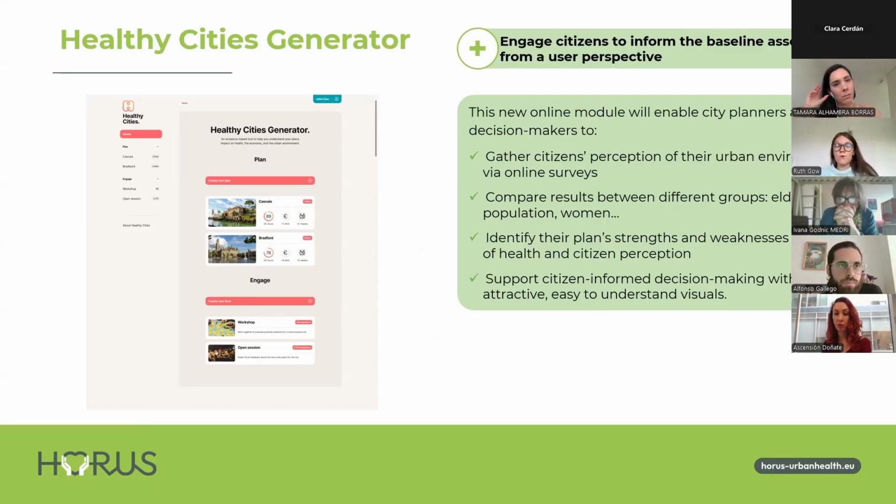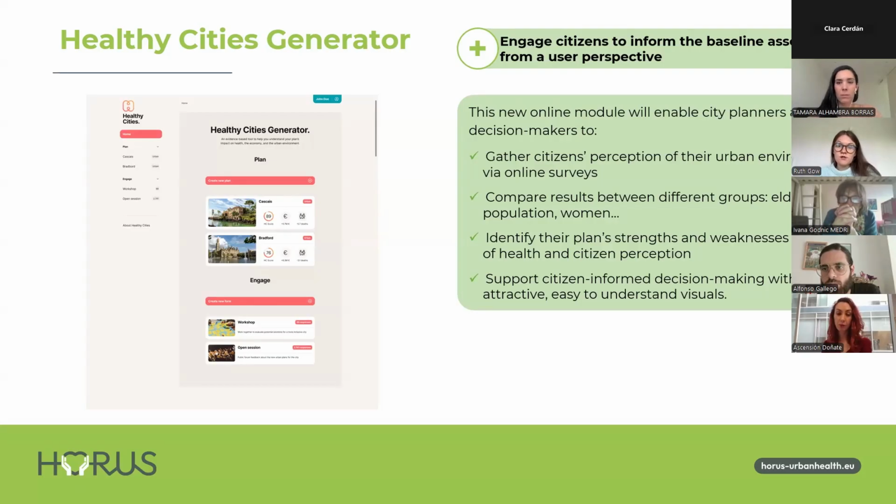So making sure that when we are engaging with citizens, we place health at the center. And this also helps, we think, engage citizens in a more meaningful way, as they can easily understand the benefits of implementing certain changes into their urban environment, which may not always be clear. But our ambition is that by building the story around health, it is easy for these people to understand how this affects them directly.